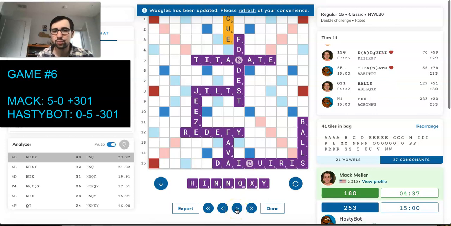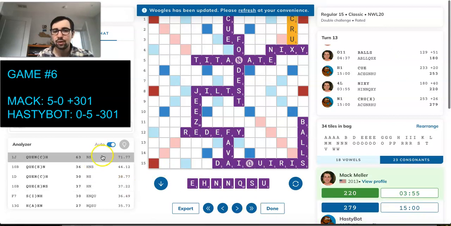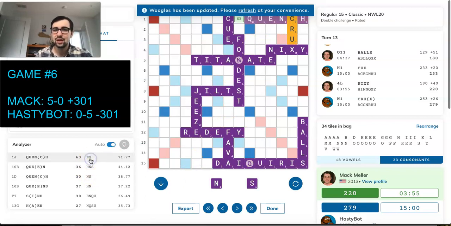Yeah, Nixie looks pretty clear here. Crux, hard to argue with that. Racy is 1 more point, but obviously keeping the U is much worse than the A. So Crux does look good, and luckily I was able to capitalize with Quench, and I did thankfully talk myself out of Hennekins. That would have almost certainly been a game-losing mistake, as he'd challenge it off and then use the C, and I don't have a lot of other options. I'd be forced to play something like Queen, and it's looking pretty bleak. But yeah, that was very tough to talk myself out of, because it was like 110 points.